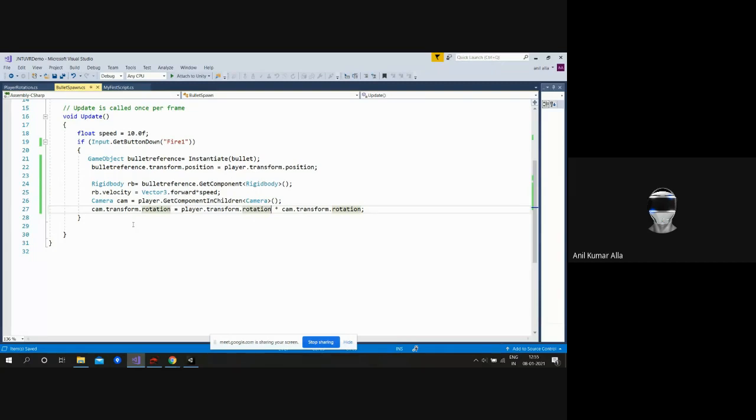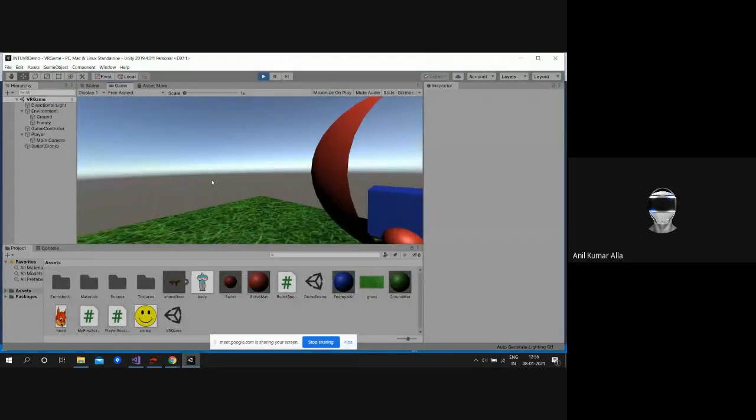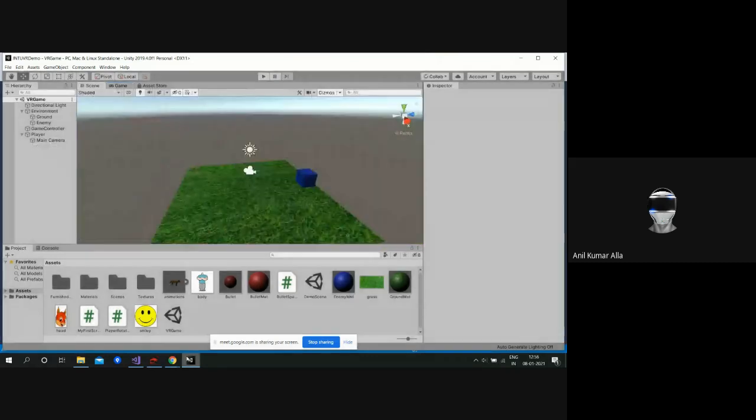And so when I attach this, okay, bullet reference dot transform dot rotation. So it should be coordinate dot. We got it. Let me just quickly. This should be coordinate dot.